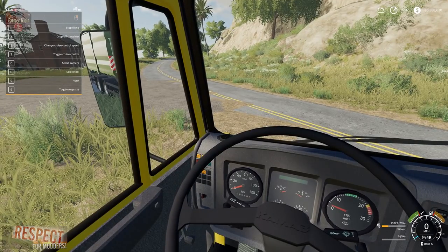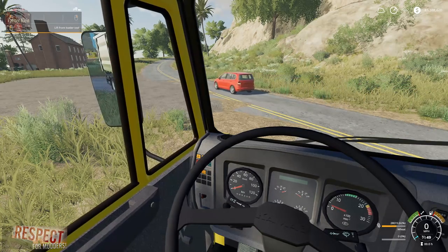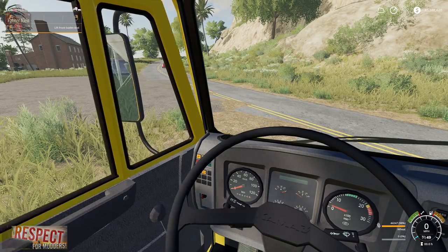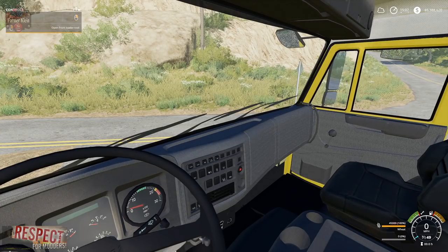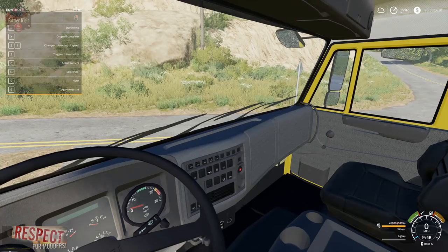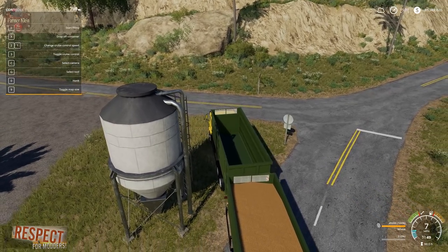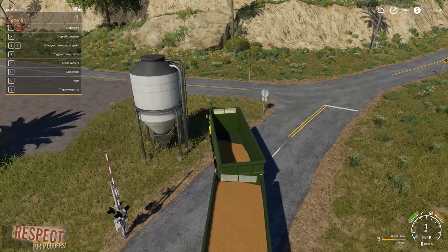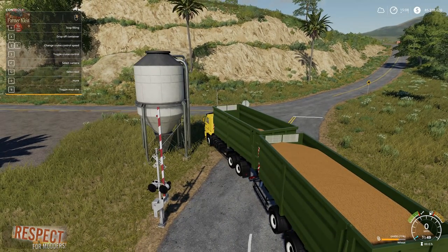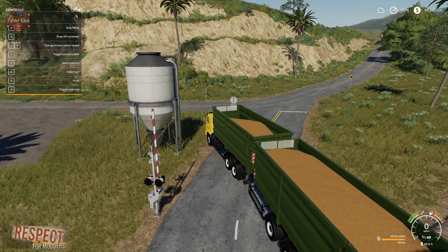Now you will notice that we have a left mouse button and a right mouse button option. We do a left mouse button and we move left and right, open and close our door here. And if we right mouse button, left and right, we can open and close our passenger door on this particular truck. There we go. We're going to have 90,000 liters of wheat here in a moment.